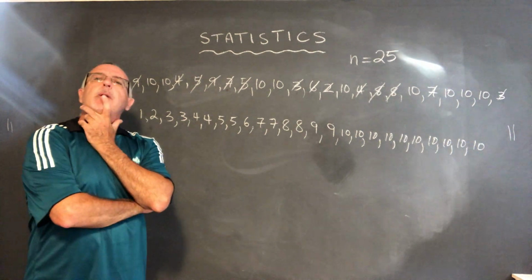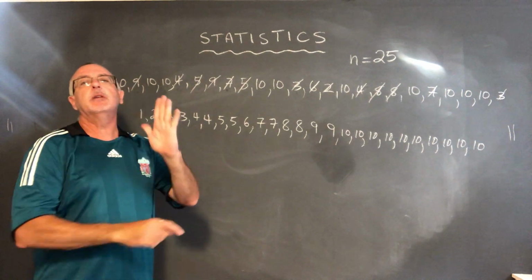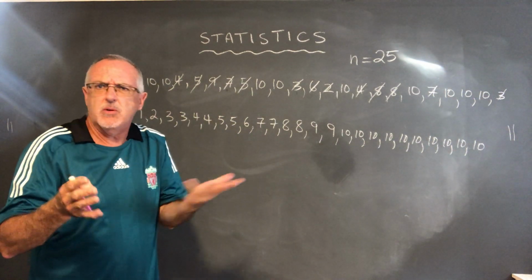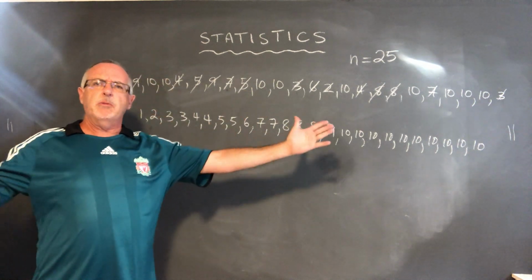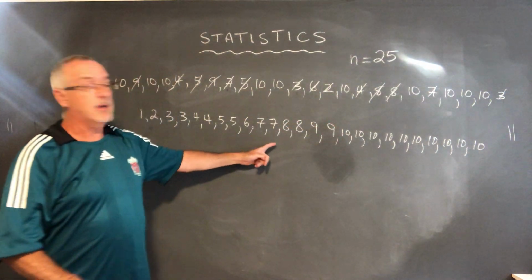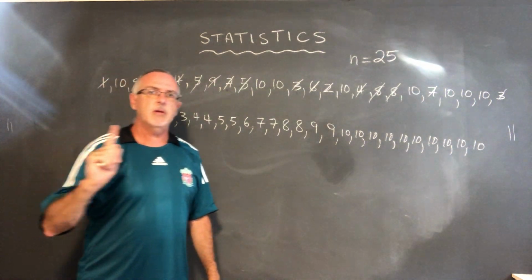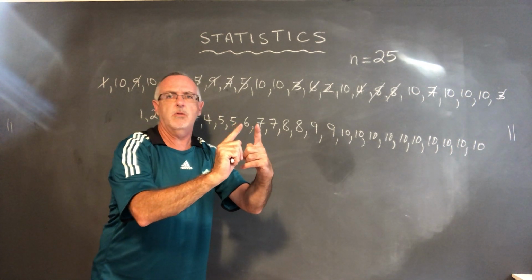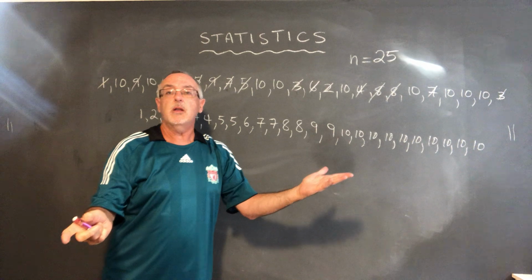25, if I divide it by 2, 25 divided by 2 is 12 and a half. So it means the middle value has to be somewhere around 12 and a half, 12, 13. And then I think about it and I think, yeah, I could think of a group of 25 things, well, you know, like this. And I'd say, well, if I look at 12 of them on one side, 12 on the other side, I've shown 24 of them. So that means there should only be 1 left in the middle. It's going to be the 13th value.